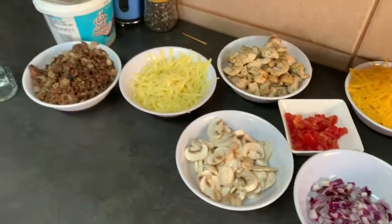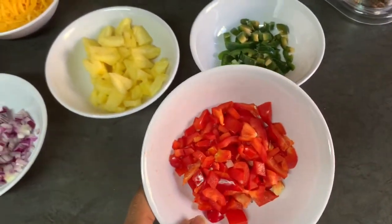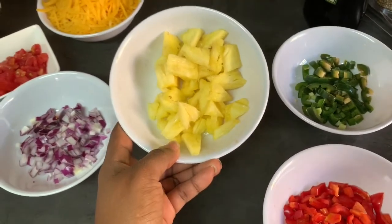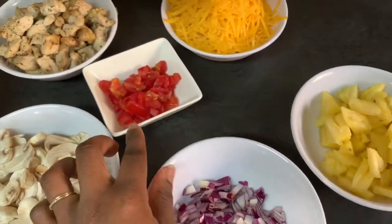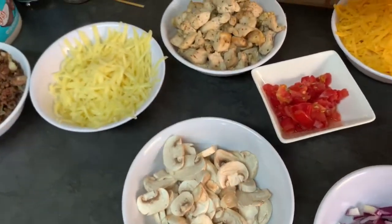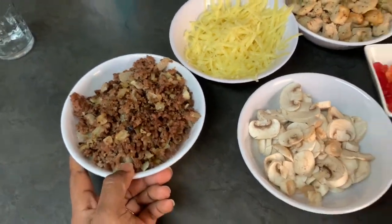Alright, so here's the filling that I'm going to use to fill up my pizza. I have here some red pepper, jalapeno peppers, pineapple, that's sinful pineapple, and some onion. This is the red onion. It's quite sweet, so that's why I prefer that. The tomatoes already added, some cheese, mushrooms, chicken, white cheddar, and the mince.